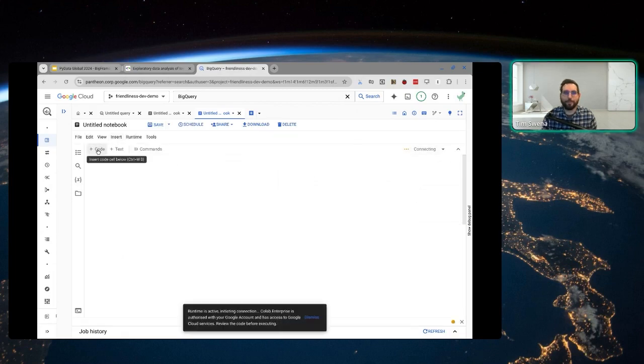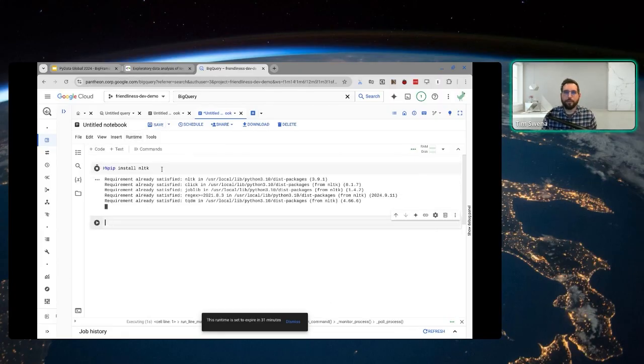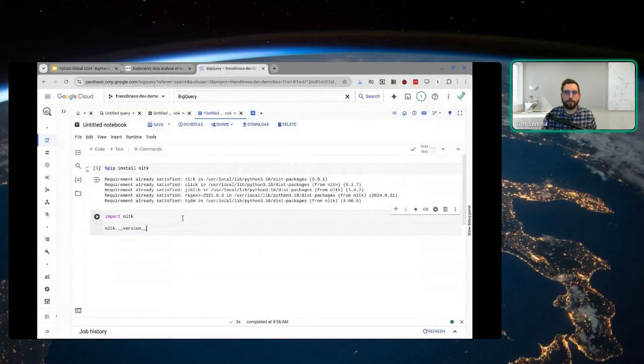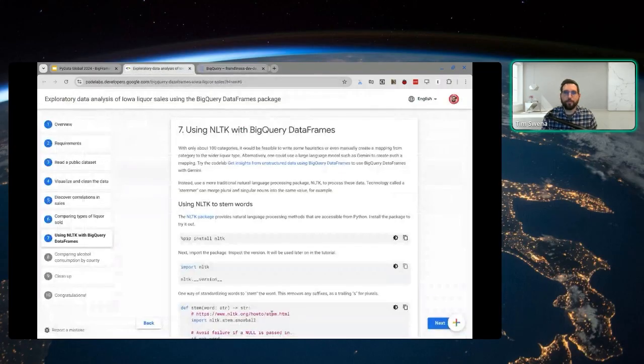But there's a natural language processing technique called a stemmer. And we're going to use the Python package NLTK to do that. It will be important later on to see what version of NLTK we have installed. So I'm just going to show that here with the import.